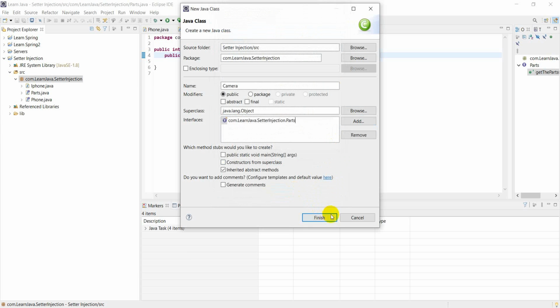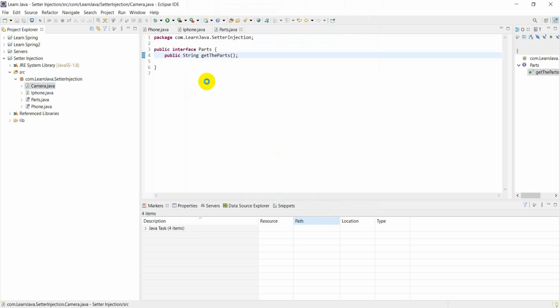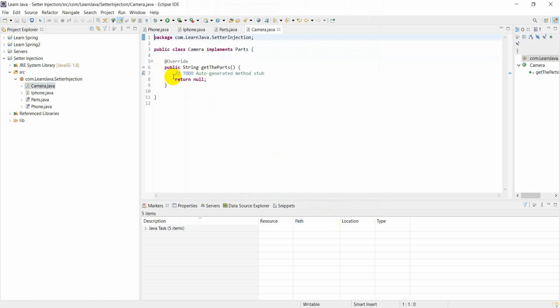Select the interface and you are done with this. So let this return something like "clicking pictures". Let's go ahead and save this.